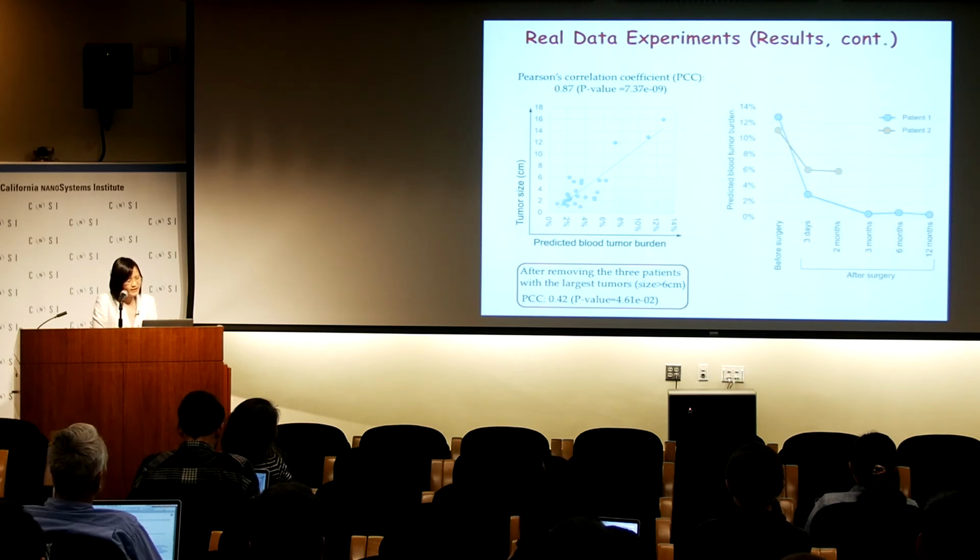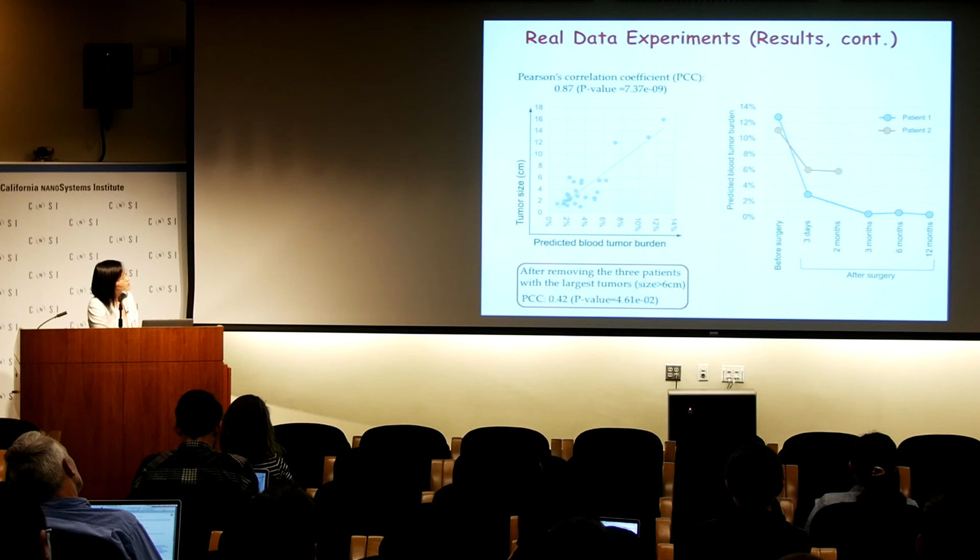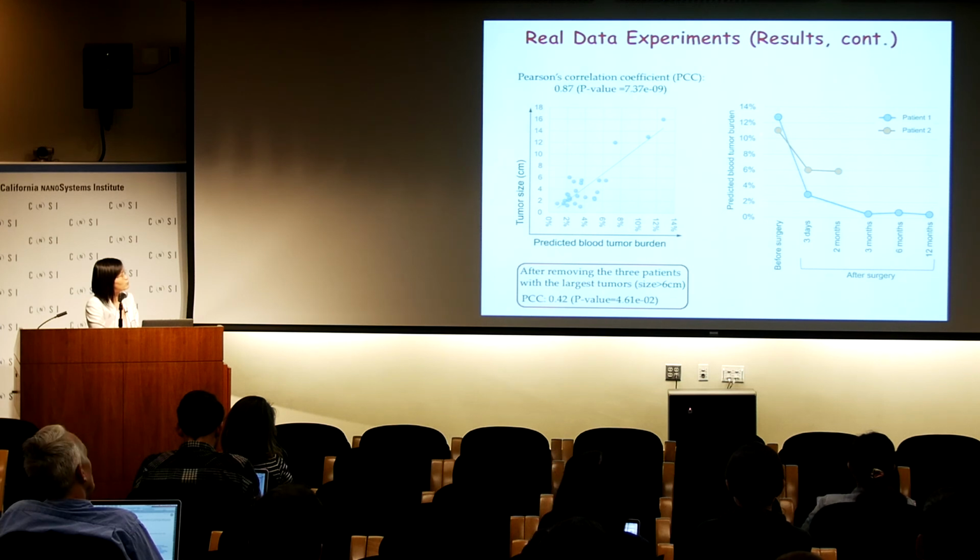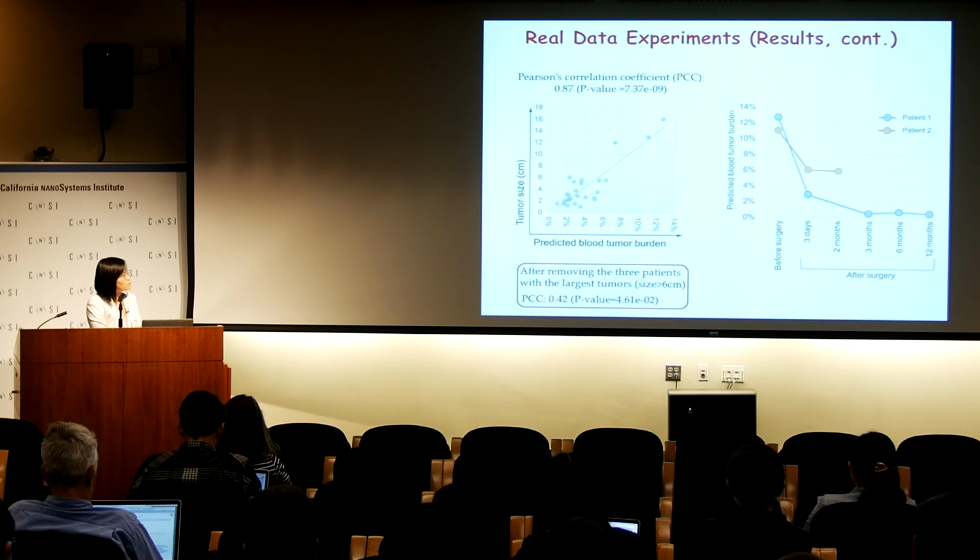We can also monitor cancer progression. There are two liver cancer patients, both had surgery, and one passed away shortly after surgery, while the other has survived. Look at our deconvolution of the tumor burden. We can see the one who survived had a decreased tumor burden, almost 0, but the one who passed away still has tumor burden. It seems the tumor had not been completely removed. So our tumor burden prediction should also have prognostic value.